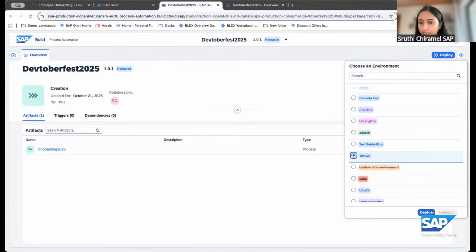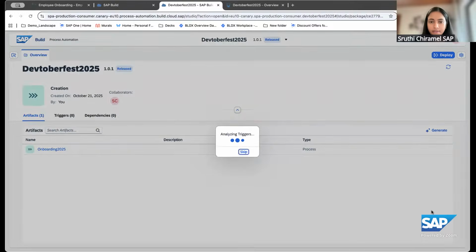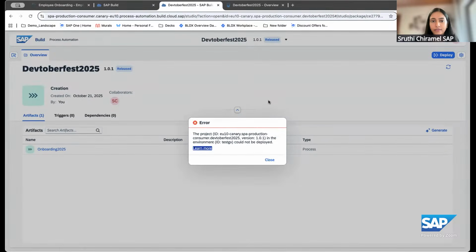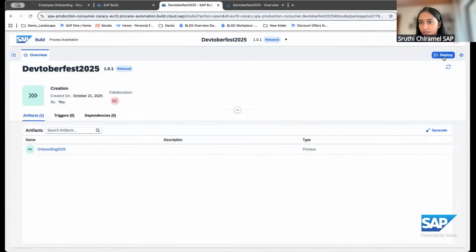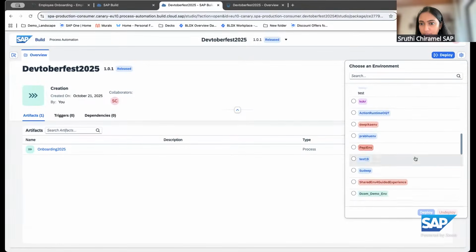So let's deploy it. Right, it's an error. Let's try deploying it into another test environment.